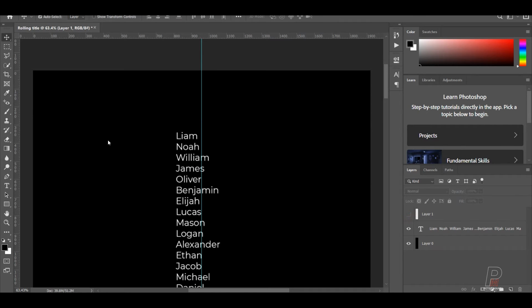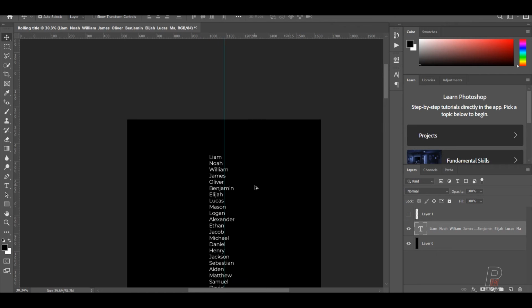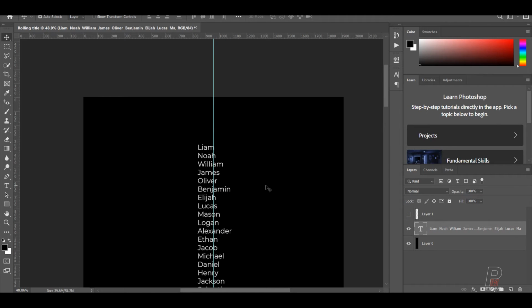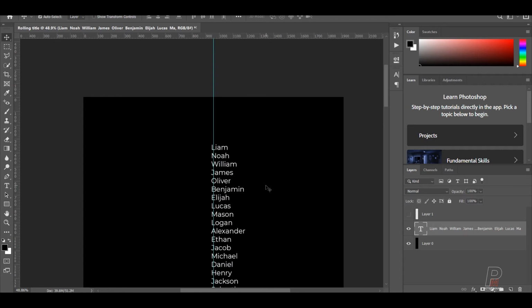So select our text layer and then move this text layer. This is our center here. I'm going to go 1, 2, 3, 4. Okay, I'm going to go with the 4, and I'm going to duplicate this one. For duplicate, Control J in Photoshop.